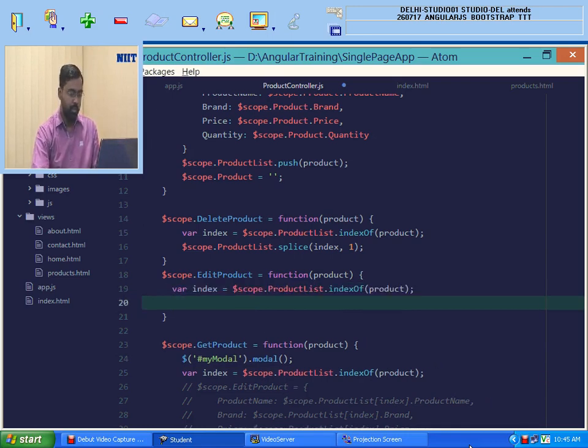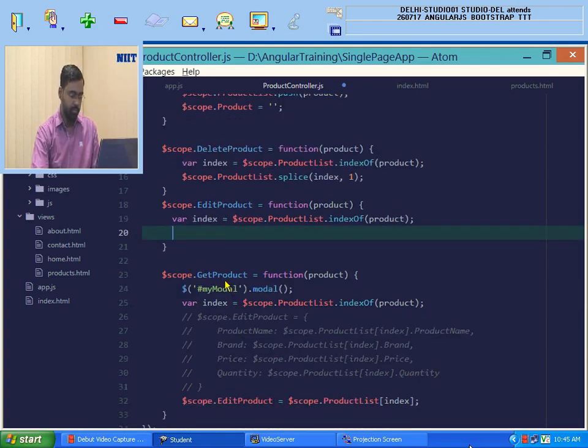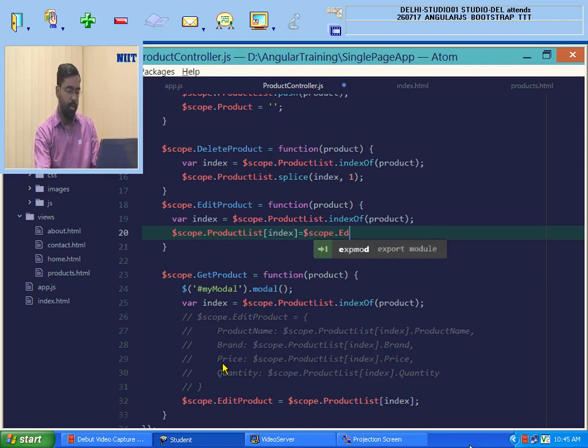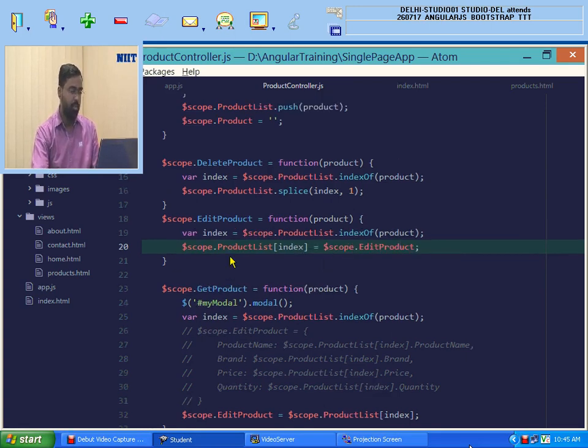So this time I can write it like this: scope dot product list index equals to scope dot edit product. I'm just trying to do it with some shortcut.